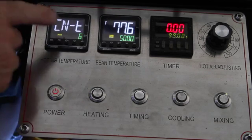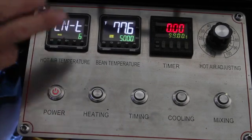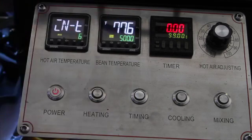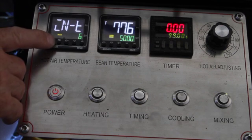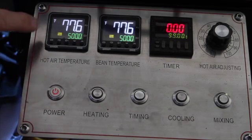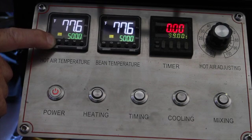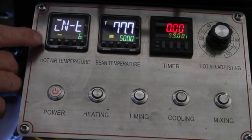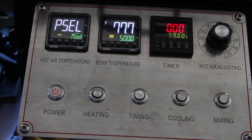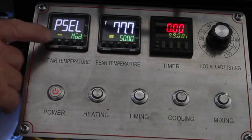Then we go right back to the beginning again. Once you've sequenced through that, if you're done, you press the levels button for a second and it brings you back to the main screen. Now from this screen, I'm going to go back in by pressing the levels button for three seconds. Then I'm going to press the levels button again — that's the other mode you see. You can change it and it'll go right back to the other two. You've got the two menus.